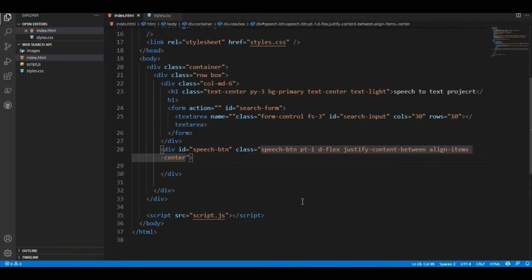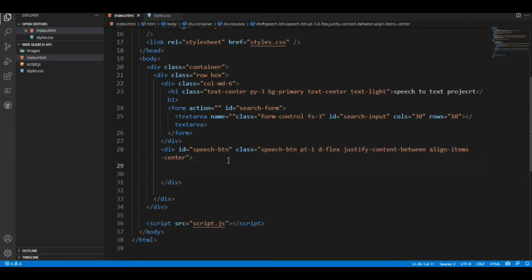Okay, so this is good, and I'll give this another class name, dot instruction.